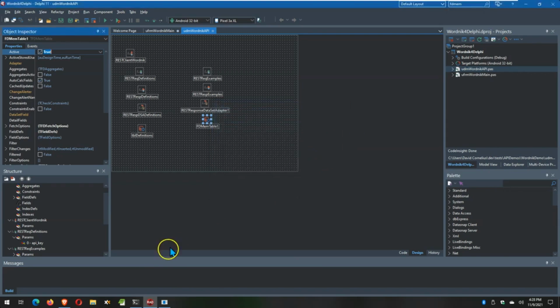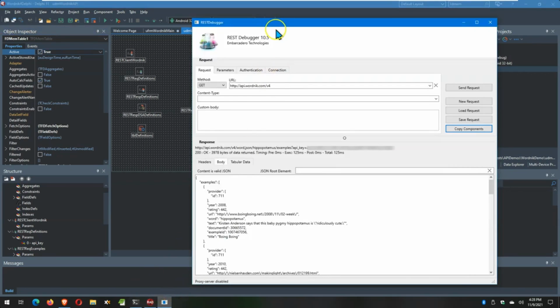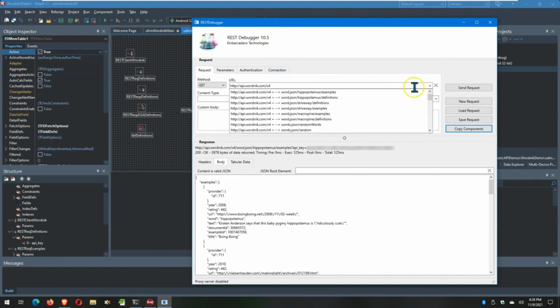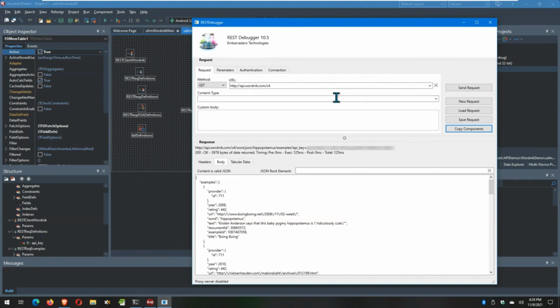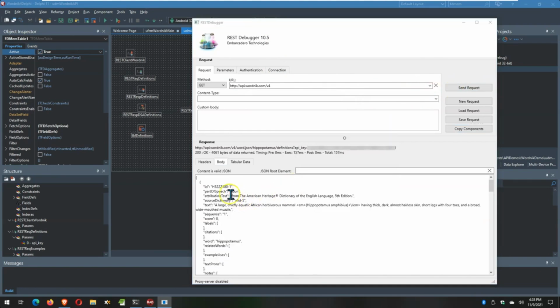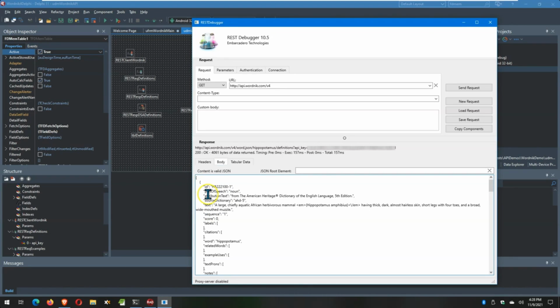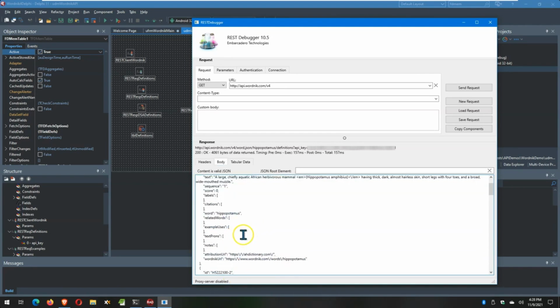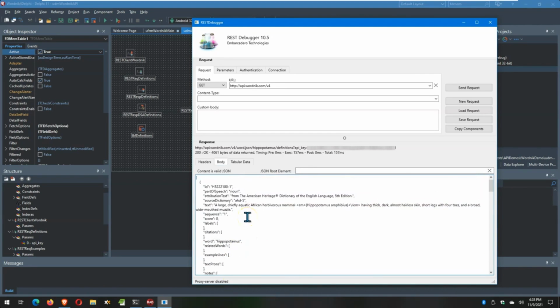What happened? Let's go look back over here at the REST debugger and compare the results. Let's go back to definitions, and we send this. We notice that the first character of the result set from the definitions API is a square bracket, which means it's an array of JSON objects.